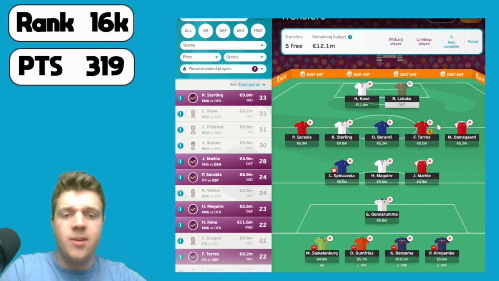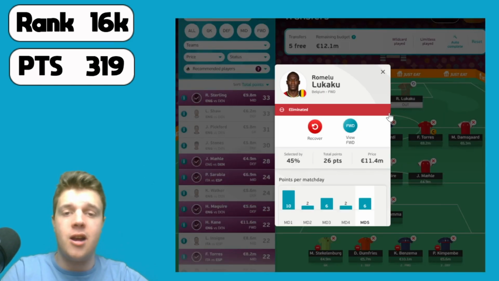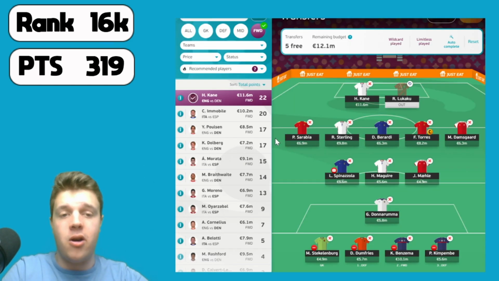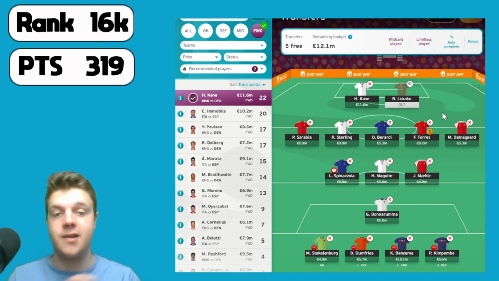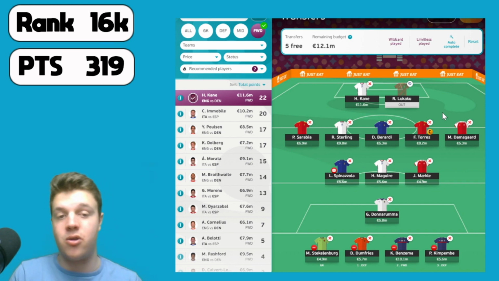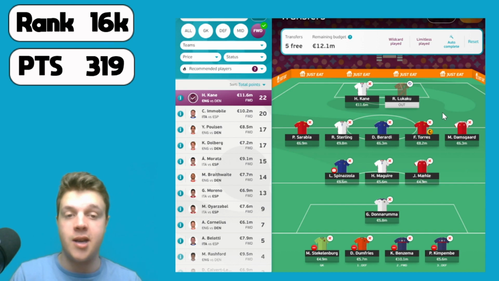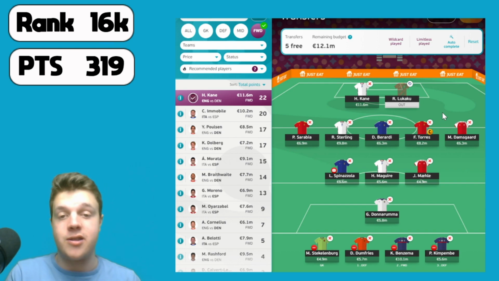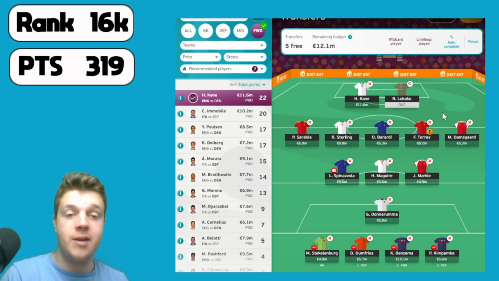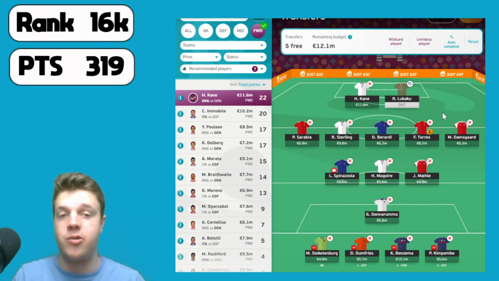And then in terms of the other attackers, I think for me, I'd love to get Insigne, but as you can see, all of my midfield spots are actually currently filled up by players who are already playing in the semi-finals. And therefore, it seems like a little bit of a waste of a transfer to transfer one of those guys out. Obviously, Sarabia, Torres, they're a bit of a rotation risk in some sense, or at least they have the risk of being taken off at half time, like we saw Sarabia doing, and Ferran Torres has obviously not made it to 60 minutes in a fair few games as well.